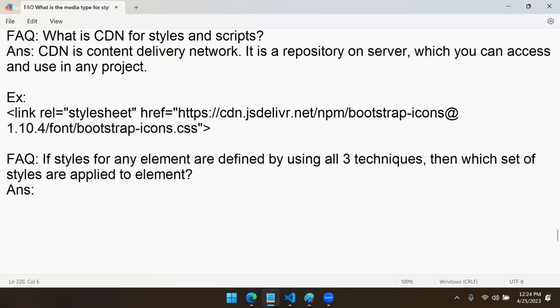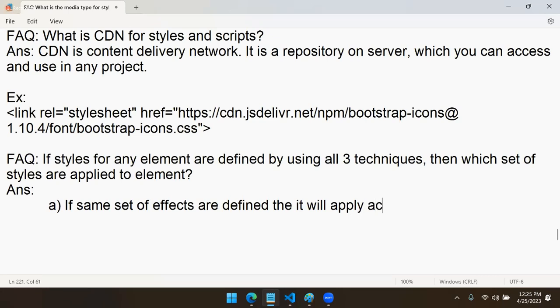So generally, here two situations are there. If the same set of effects is defined, then it will apply according to priority.